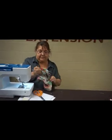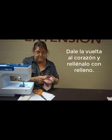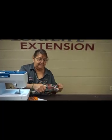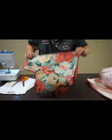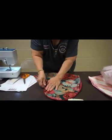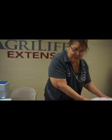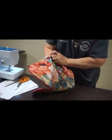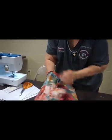Then I would turn it inside out. Once you're done, you would do a nice pressing. Once you iron this, then you can start stuffing. And you can stuff it as much as you want to. If you want it soft, just enough to make it pillowy like.